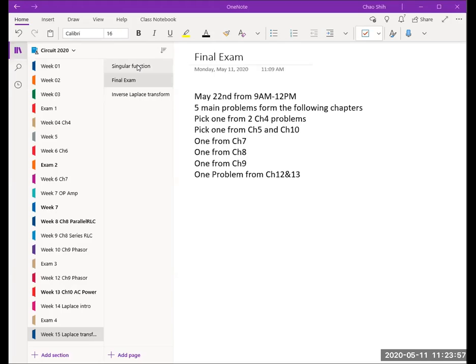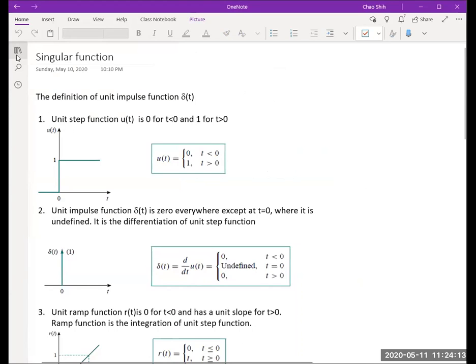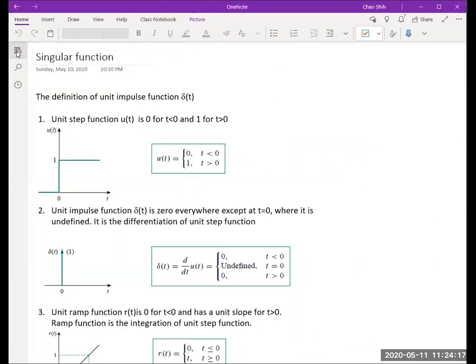Example, why we need to do the inverse Laplace transform, and then we will look at how we use this on the circuit. So we're going to start chapter 13 if we have time. I'm not going to use the whole time to talk about these topics, but I'm going to start with this topic.